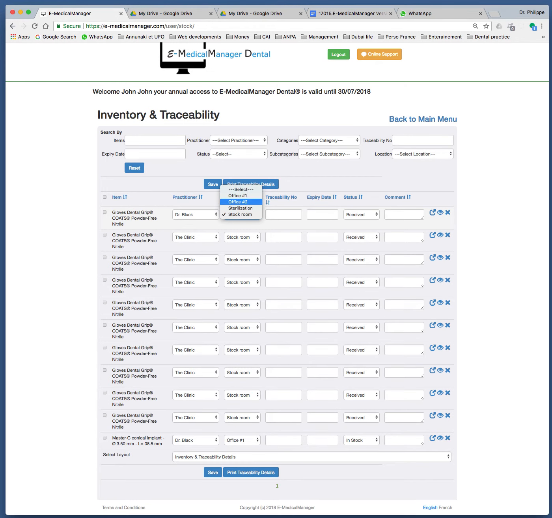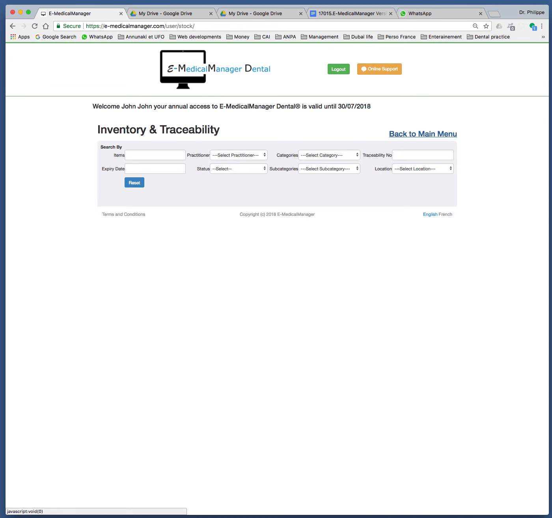Instead of being in the stockroom, it will be in office number 1 and it will be in use. And then I can save that, and one by one, all the dentists will be able to use these in the different orders. And when we do a dedicated analytic consumption report, we will be able to decide who has been using what during which period.